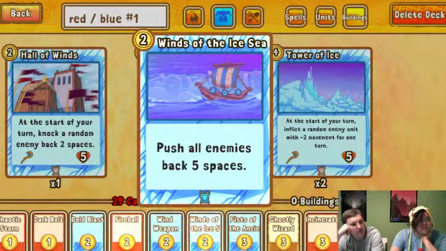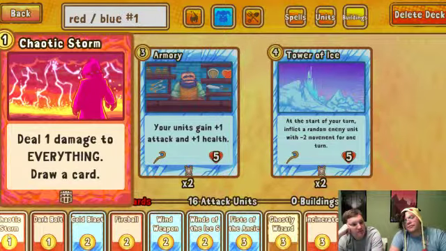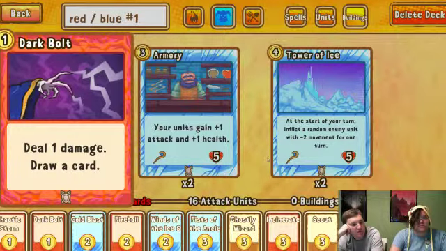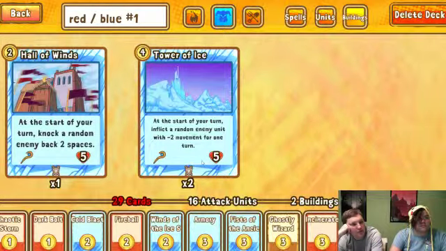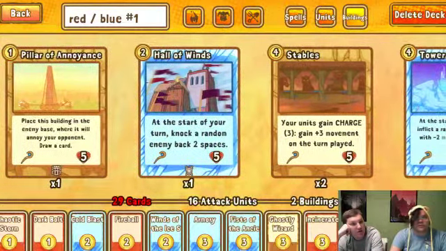Let's take out the wind weapons and put the buildings in there. Maybe we could take out the chaotic storm too. It could be a little tricky to use. It's good though when you want it to be good. So yeah, we'll go ahead and keep that. Probably take out a dart bolt. We'll look for other buildings. I think that's all the buildings. You haven't checked the sorcerer buildings, have you? There are no sorcerer buildings we own. Oh.